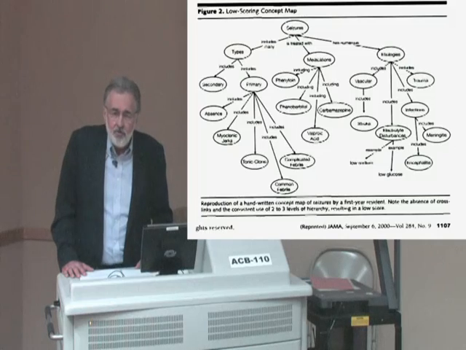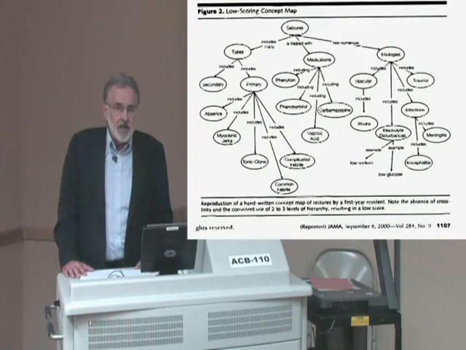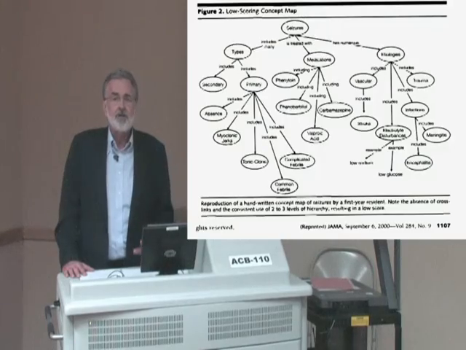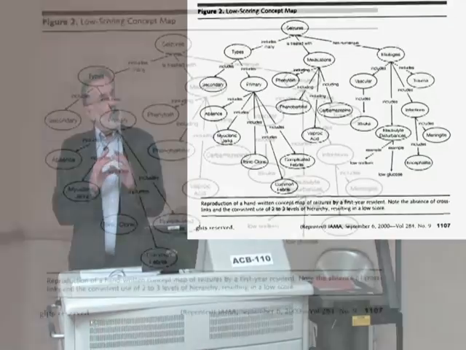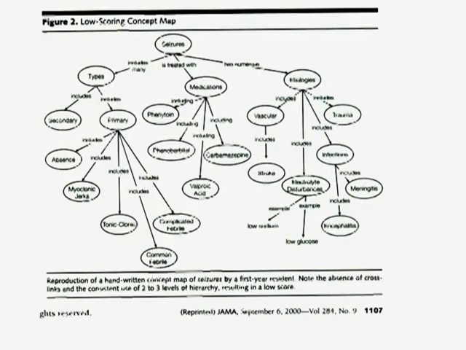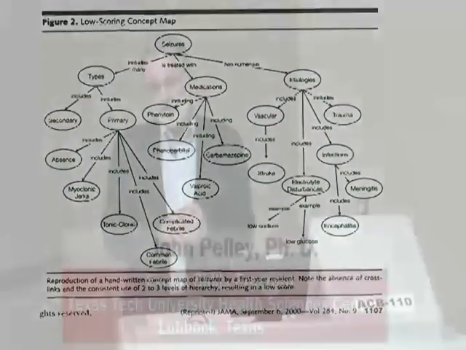But look at what it does show. It really has a lot of strengths for a beginning student who is just trying to get started in mapping. It's got a clear-cut topic, seizures. It's got a clear-cut first level, types of seizures, etiologies, medications. You would easily expect to find these in an article or a text or a chapter in a textbook or in a course syllabus. My guess is these residents, the morning that they did these maps, were probably in a conference on seizures and working off of their notes. But you see, it's very well organized.